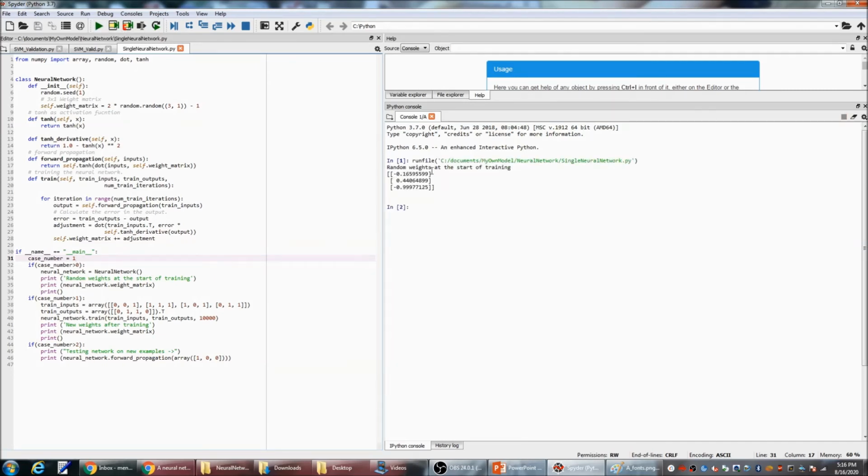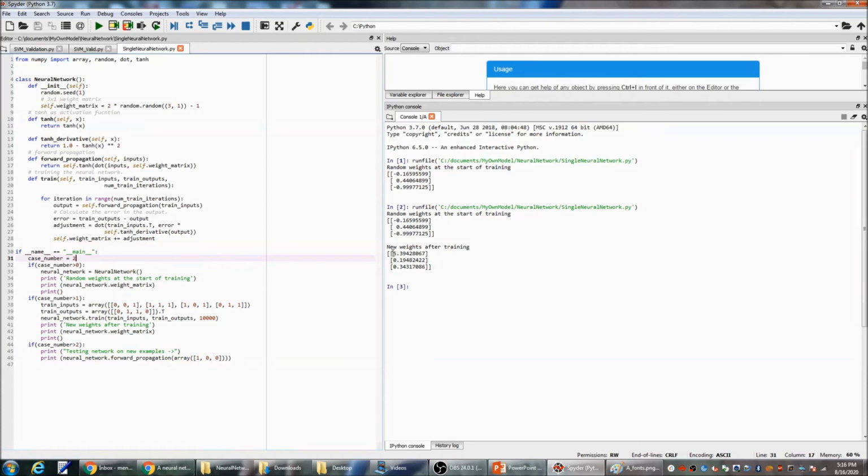So this is random weights at the very beginning, assigned like this. And then I will run 10,000 times to train my model.